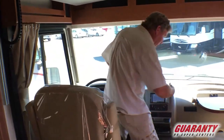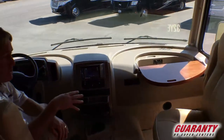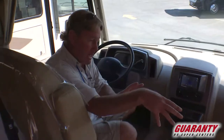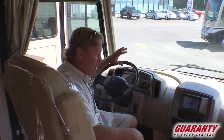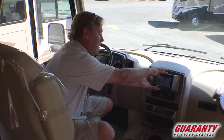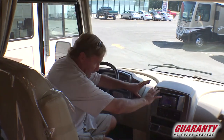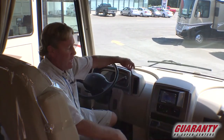Here we are in the front — both of these chairs are going to swivel. We've got a workstation you can use as an eating area, and there's also a removable dining table that comes right here. So if you've got a beautiful view out front, you can enjoy it from this part of the coach. Power leveling system is included as expected, and they've tilted the navigation video screen with the rear-view camera and stereo so you can actually view it as the driver.